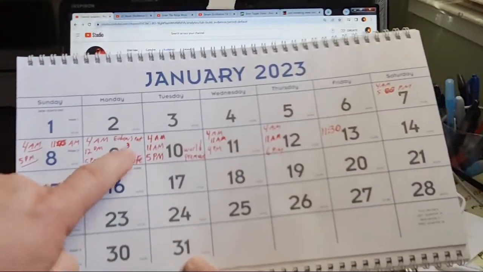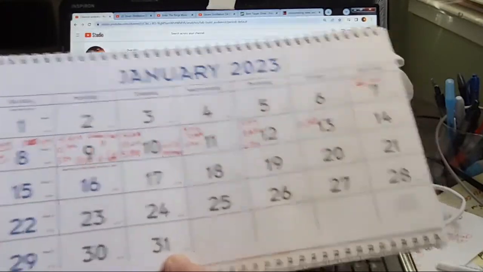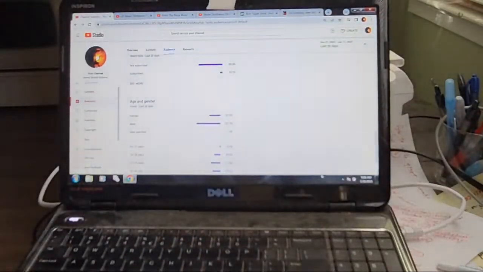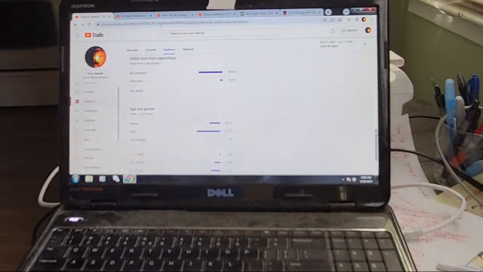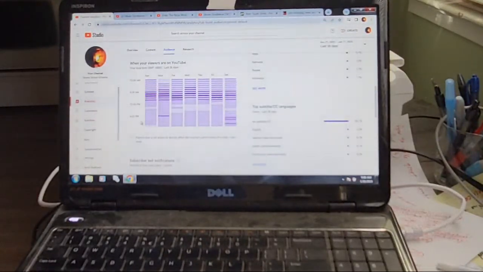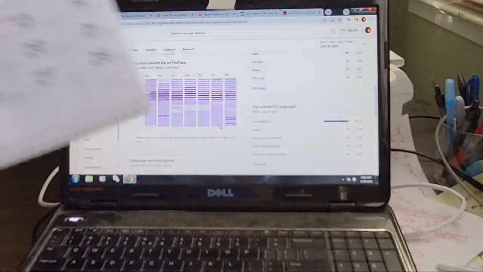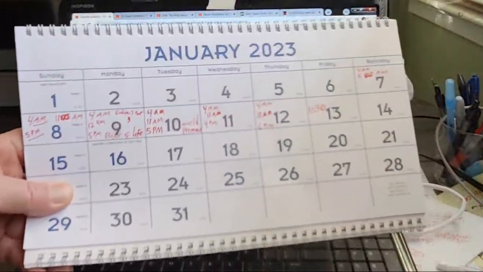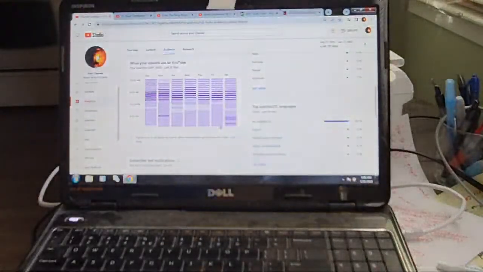And so these upload times are designed specifically from this information in the analytics. It's specifically from this graph. I study this graph to see when my viewers are on YouTube, and then I schedule my uploads accordingly and mark them on the calendar. A lot of YouTubers are doing this more and more. If I fill up a whole calendar month, then it's all automated after that.